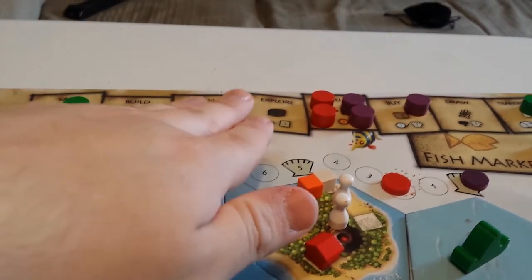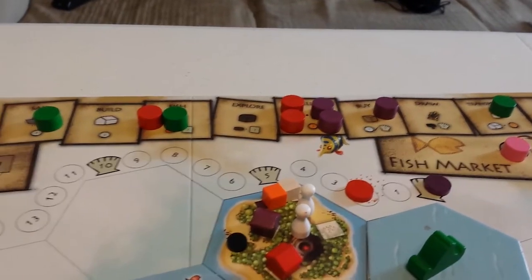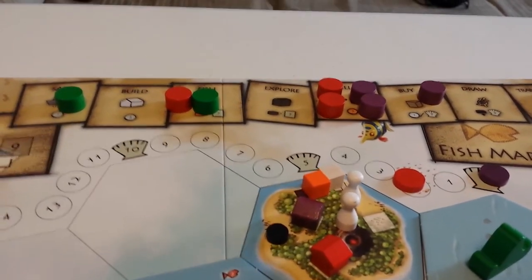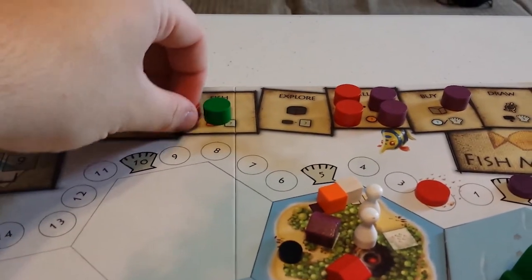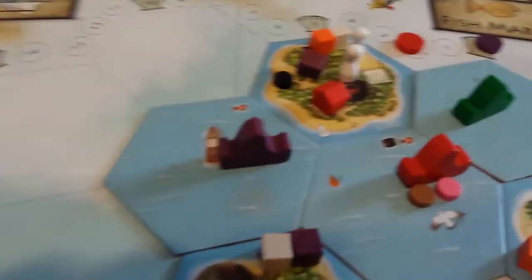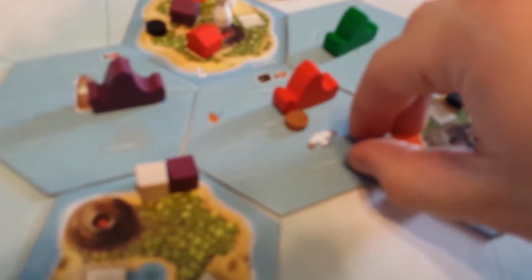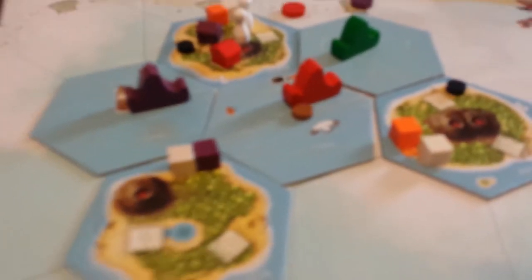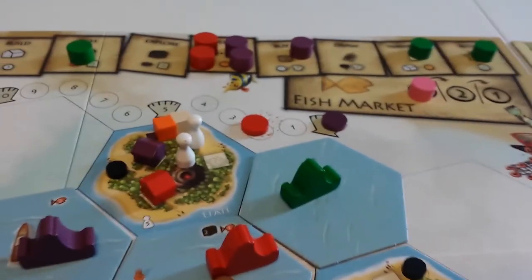Red has the majority in 2 areas. He can either fish or he can sell. So I think red is going to go ahead and fish. So, same deal. He'll remove this. And then he will pick a tile with a 1 on it. And there we go. Okay.